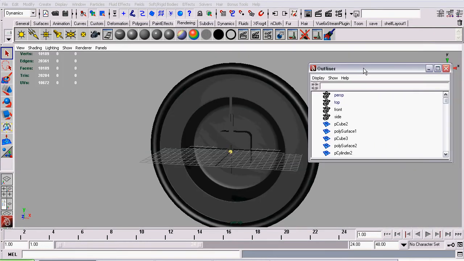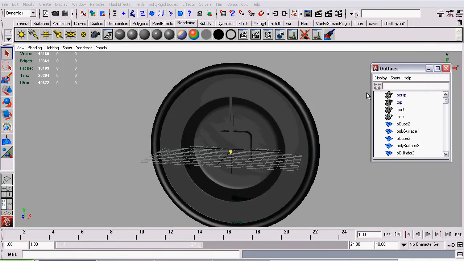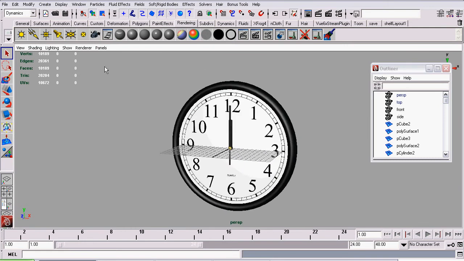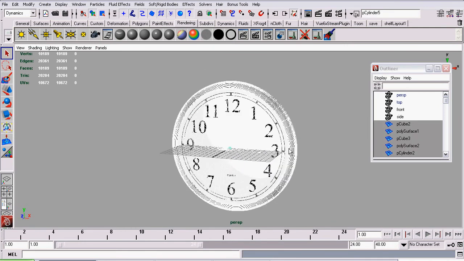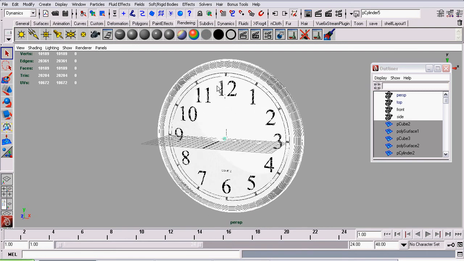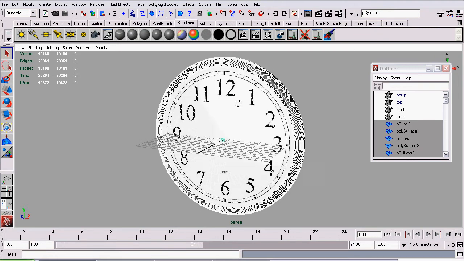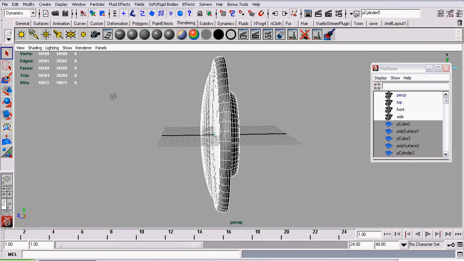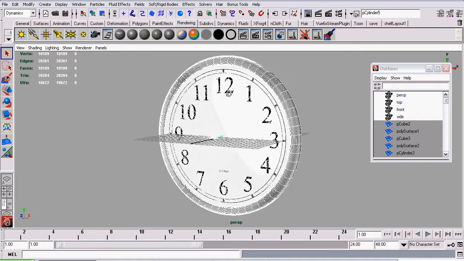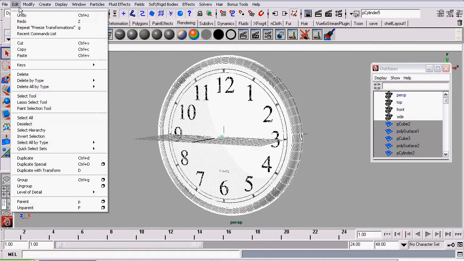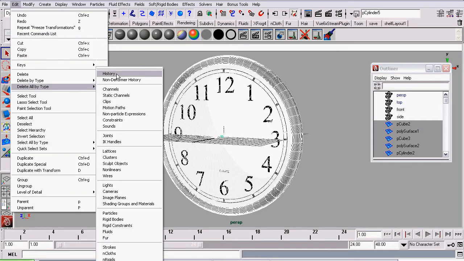Now I'll leave the outliner open, just shift it over to the side here, select all of our geometry, and then I'm going to go to Modify, Freeze Transformations. That will cause Maya to, once again, bake the vertices and faces and edges into their current positions and forget all of the scaling and the moving we previously did to the model. Then I will delete history one more time.